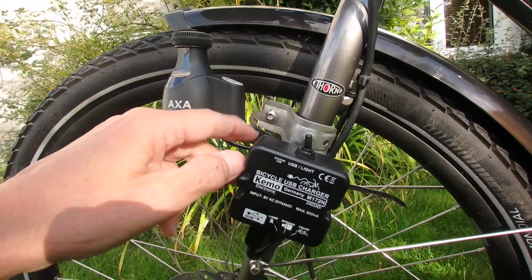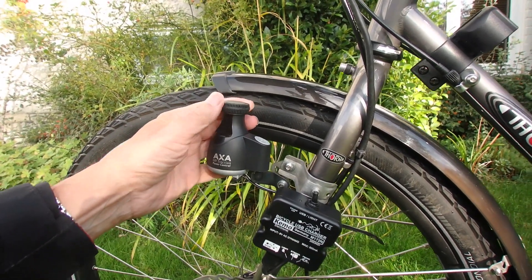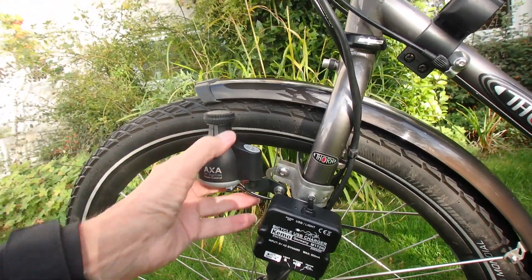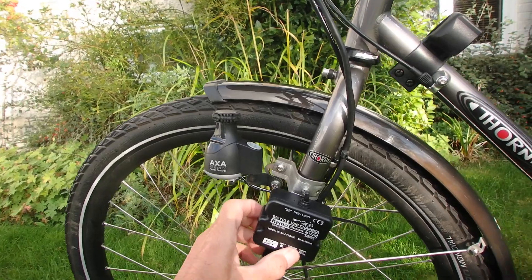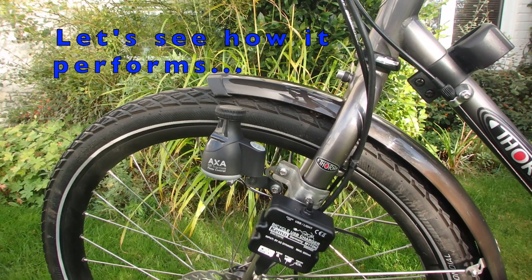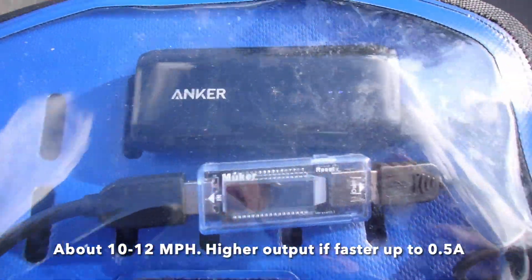These converters also cost around £20, so altogether for about £50 you've got a charging circuit on your bike. I'm only planning to use this as a temporary measure for charging up when I haven't got solar power and can't charge from a cafe. The beauty of these is you can have it on when you need it and off when you don't. That dynamo weighs about 200-something grams, the converter about 150 to 200 grams, so altogether about 400 grams with the cable — not particularly onerous. Cycling at a fairly normal speed I'm getting about 0.4 amps.